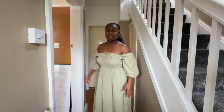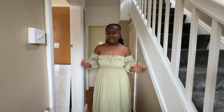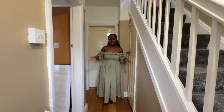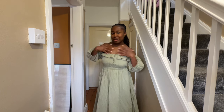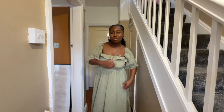So I'm wearing it. I'm still a bit like, I don't know if I love it. I don't know how I feel about it, but it's growing on me. And I feel so comfortable in this. It is the most gorgeous, flattering style of dress. The lighting makes it look a bit better. I've got the wide angle on so you can see everything. It is ankle length, and you can pop it up like this if you don't want your shoulders to be out.